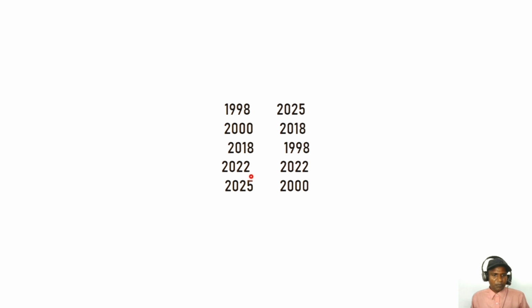So the correct approach is to focus on sentence cohesion, logical flow, pronoun referencing, and connector usage. For example, the actual sequence of events in a paragraph may go like this: 2025 may be first, then 2018, then 1998, 2022, and last maybe 2000. So when you see dates and times in the PTE Reorder Paragraph, you should read all the sentences carefully, find the contextual meaning, and then follow the dates and time.